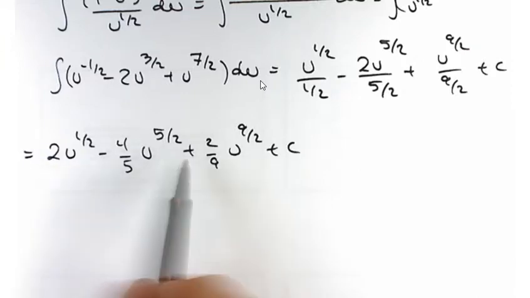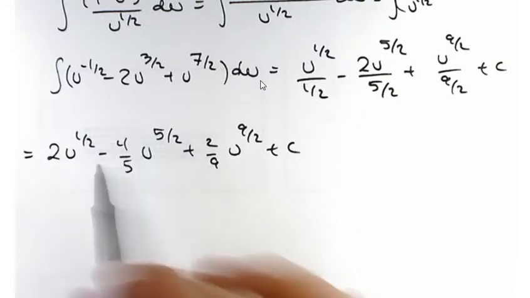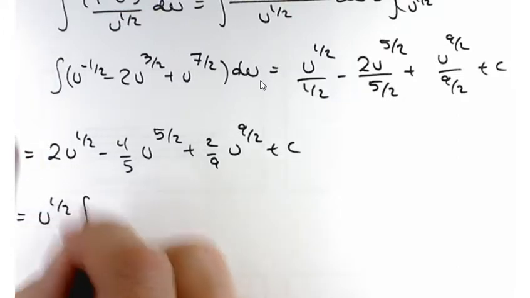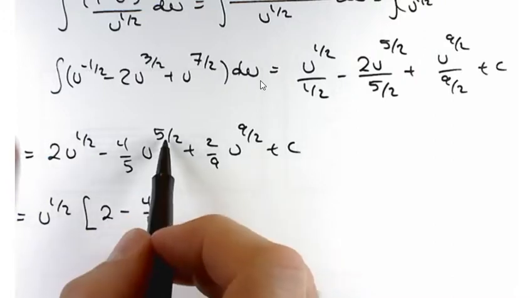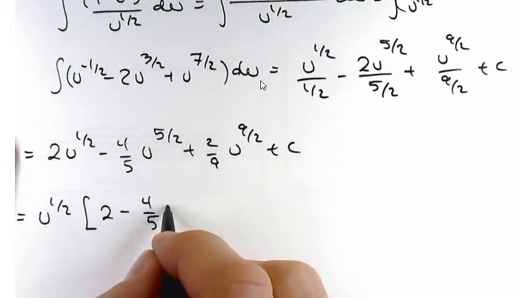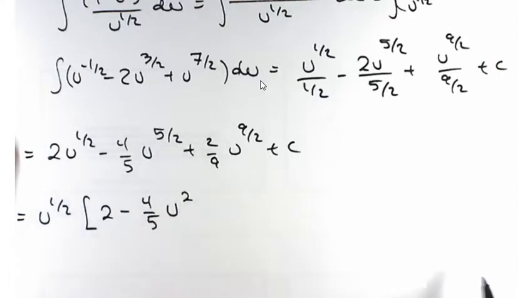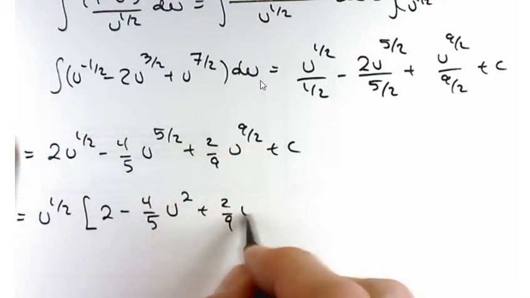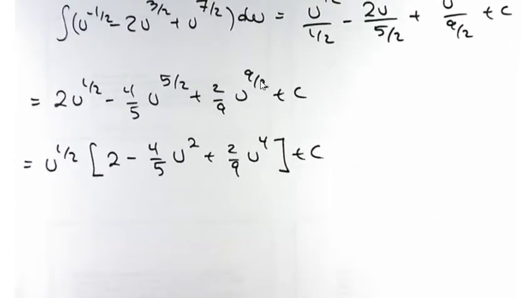All of these share a common factor of u to the 1/2. So if I factor that u to the 1/2 out, it's going to make things a lot cleaner. So let me do that. U to the 1/2 times 2 minus 4/5. If I factor out a 1/2, how many u's am I going to be left with? 4/2, which is squared. Or 8/2, which is u to the 4th. So that's about as clean as I want to try and bother and get it.